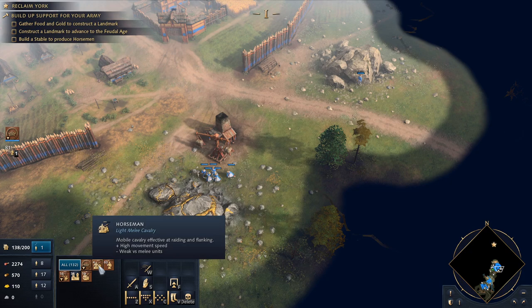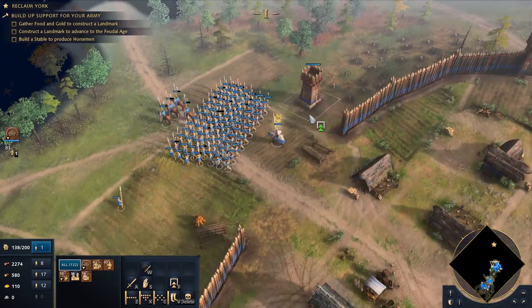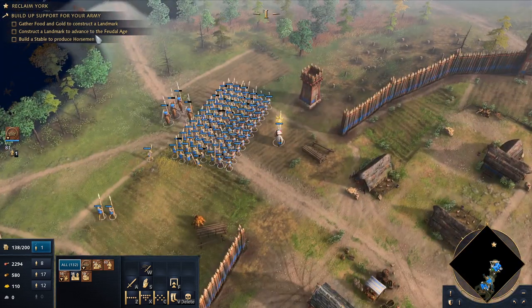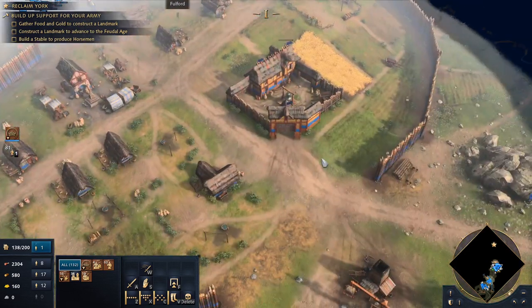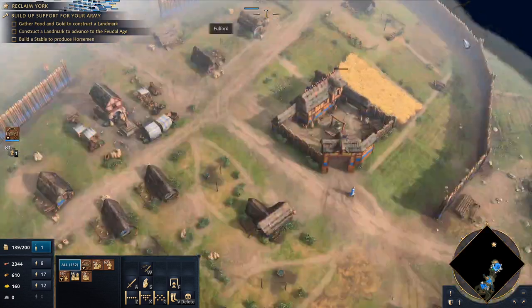No, I think all the scouts died. I could use some horsemen to do it. Gather food and gold to construct a landmark. Actually, I could probably start that now. Construct landmark to advance, and then a stable at that point.